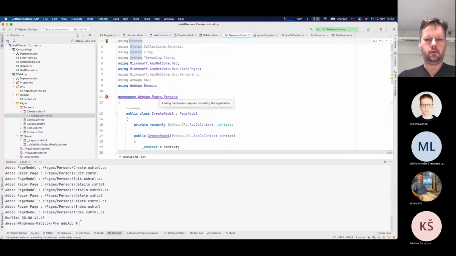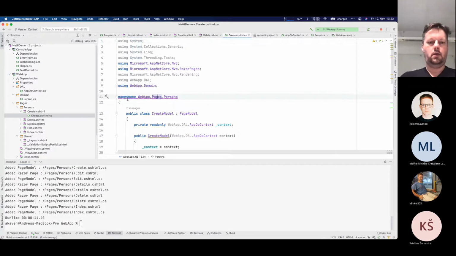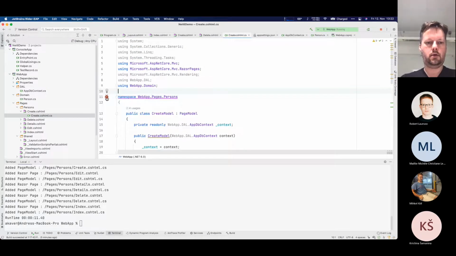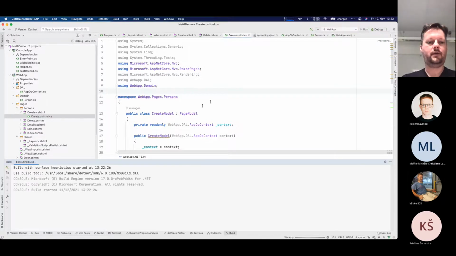What's from here? Oh, okay, adding namespaces regardless of restarting the application. View action list. I don't know. Oh, but I cannot do anything from here. So restart then.